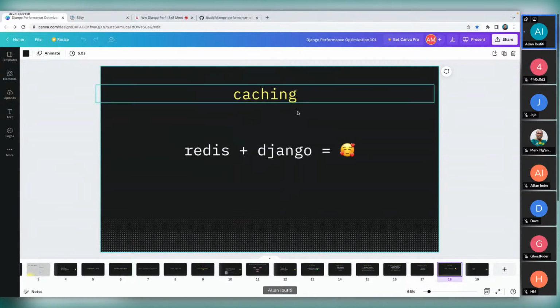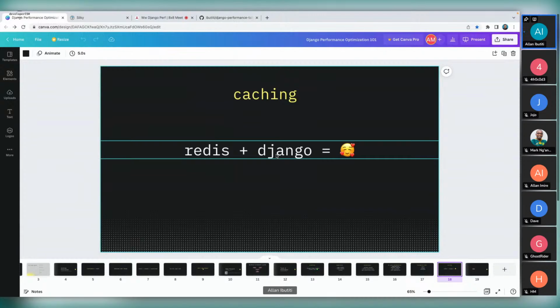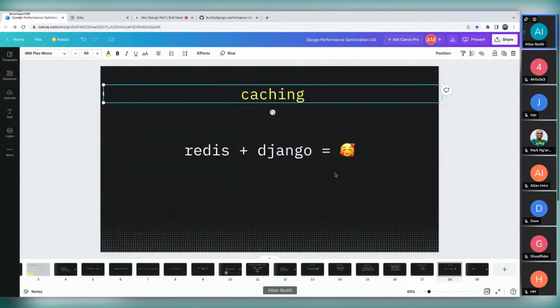Then the last one is caching. I personally love Redis. I think it's a single line or single config change that really does improve your performance. But going back to this, it makes your code more complicated because you have to worry about a new piece of software that you're maintaining, whether it's Redis, Memcache, whatever it is. You also have to worry about cache invalidation. You have to keep in mind which endpoints serve well for caching and which ones don't. So it adds some complexity.